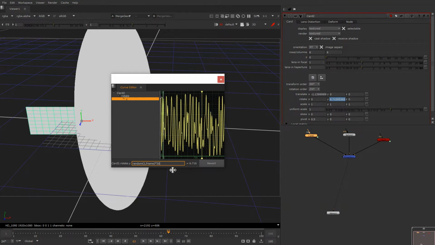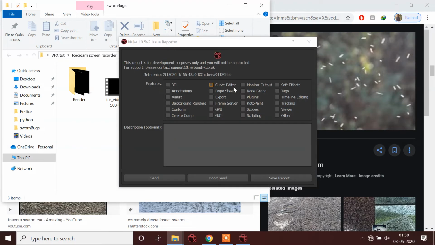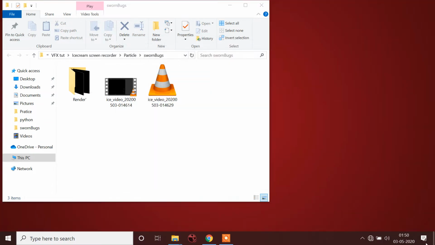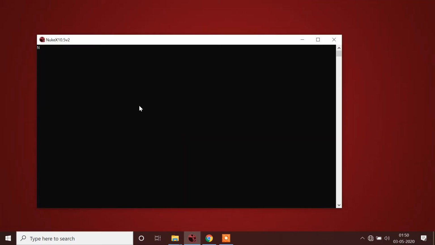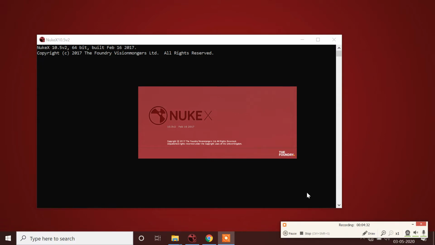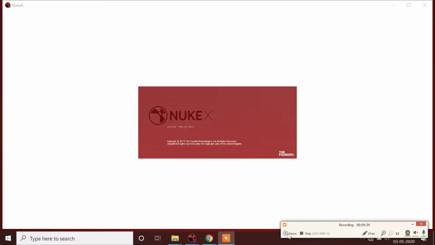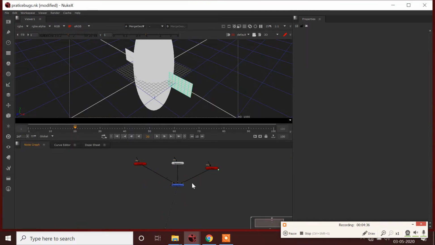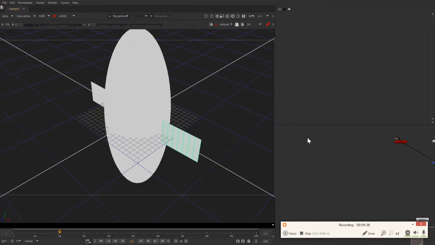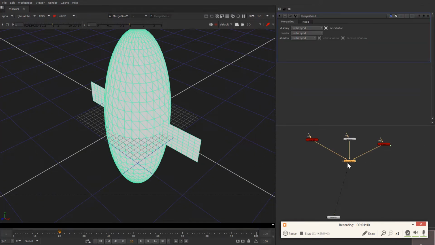This is a curve editor, and you might get a crash. My bad, sorry. Let me click here. I don't have a good system right now, but I'm just trying to make a good video. Let me pause this one. Now we have this. Let me change my layout.